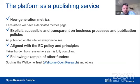And as mentioned, this is not something that's new. F1000 has worked with the Wellcome Trust and the Gates Foundation and the Irish Health Research Board on similar platforms to support funders, ensuring that their fundees have a chance to make sure things are published open access. And they've been hugely successful. The Wellcome Open Research platform itself is now the most popular publishing venue for Wellcome funded researchers. They've really embraced publishing in this way because of how easy it is, because there is no cost to them, and because they can see the benefits of making all of their research data open.